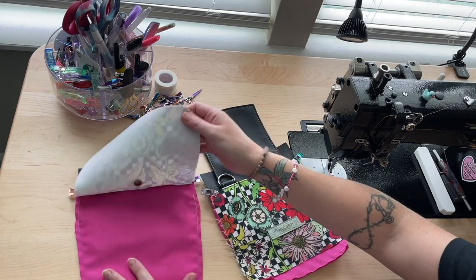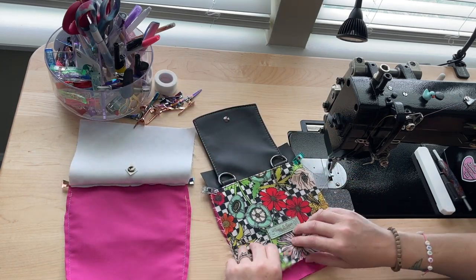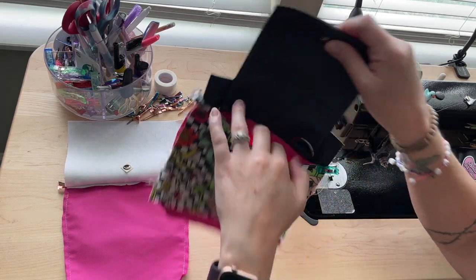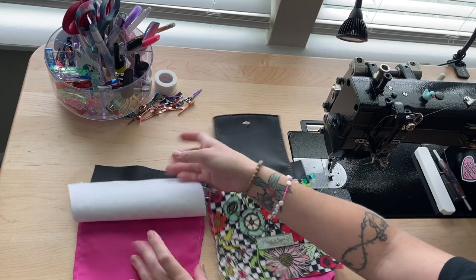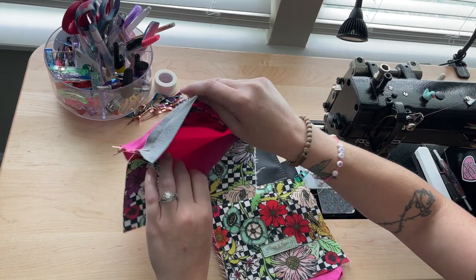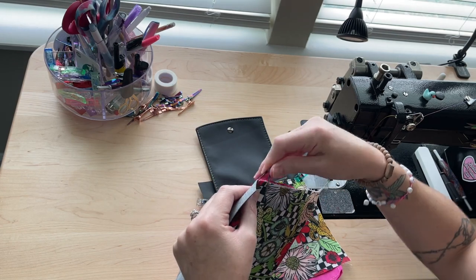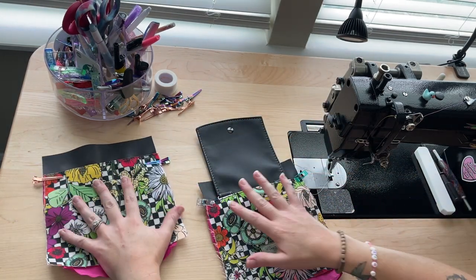Now these should be your lining, your outer lining should be sewn together like that. So now you've got your pocket already here. This is beautiful here. I love that. And then here's the other one with your card slots. It's so cute. Oops, let me put that back. I just had to check it out. Okay. All right.